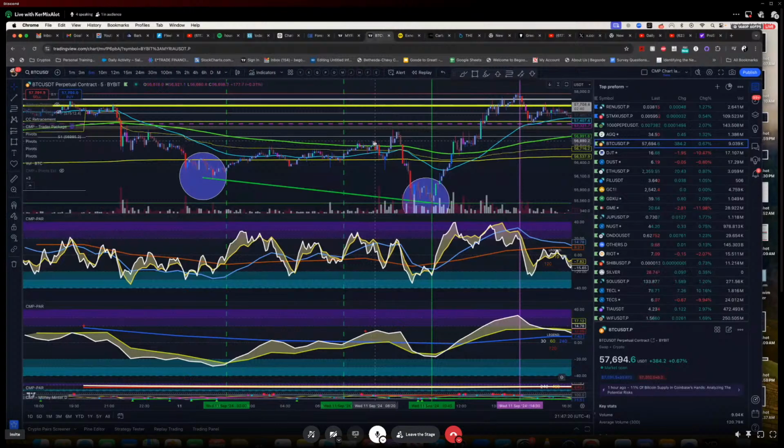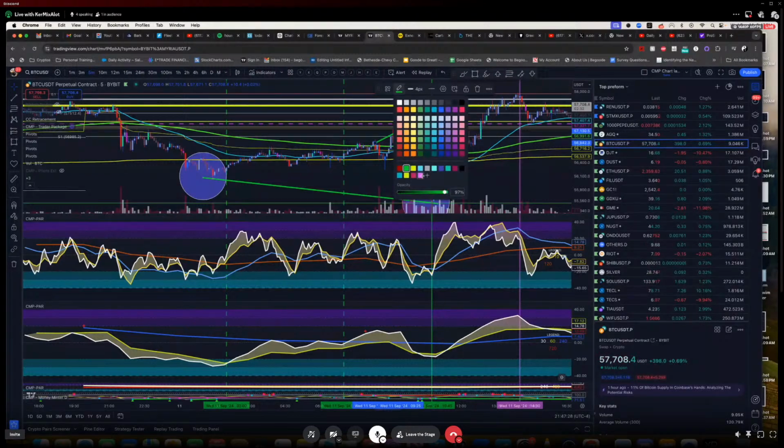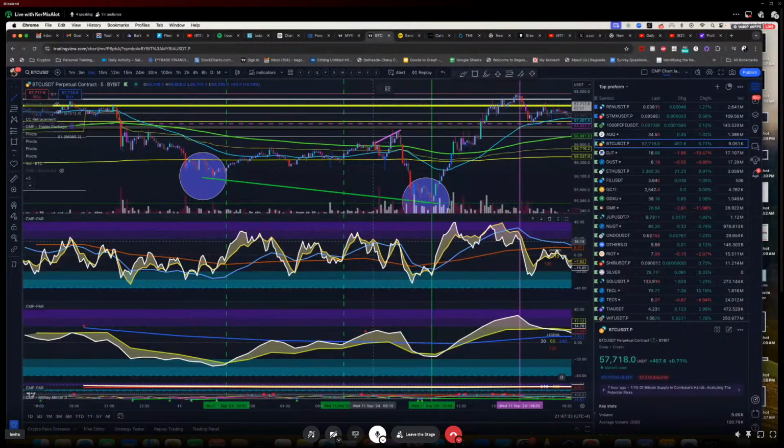Okay, it's right here. Yeah, look at that. Here to there, and that's going to be pink. Well, it's still a bear div, it's not very steep here. I kind of included the whole piece to the left that goes up much higher. To be honest, I may have caught this a little bit late, like on this candle here.